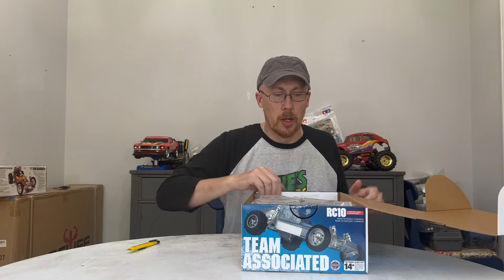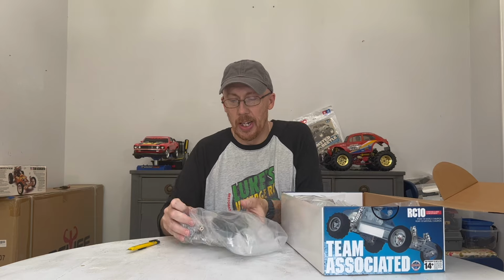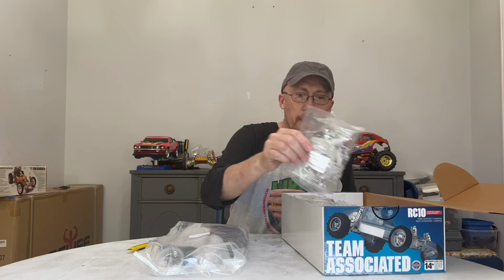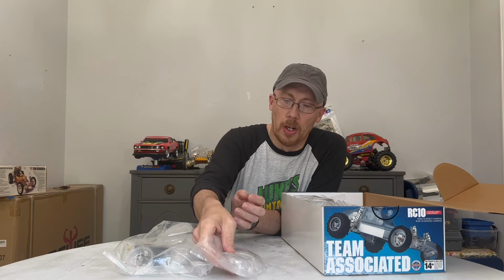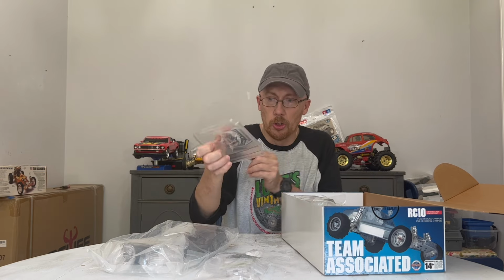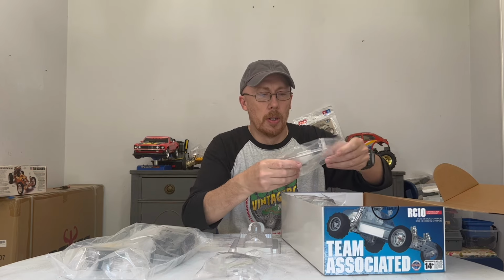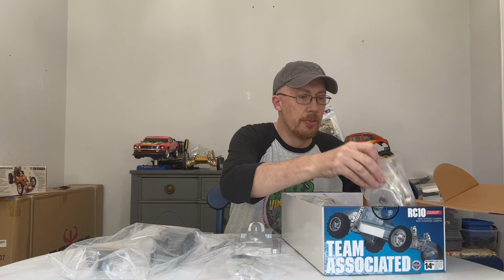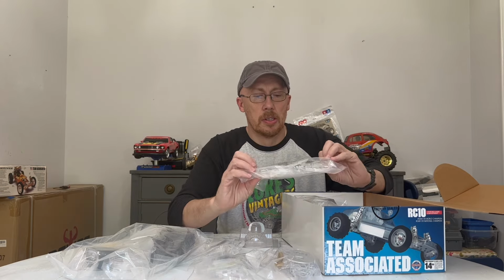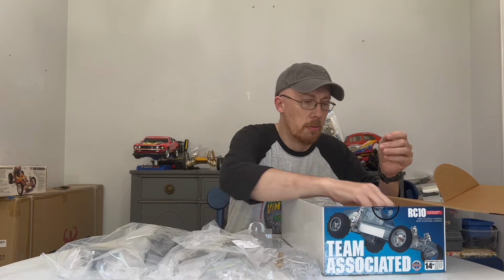Alrighty, here we go. And we'll see how bad the body is. I think this is the second batch anyways. Got our wheels and tires. Clear parts. They're quite fragile. Another driver. More battery parts and stuff. Gearing. A arms or rear arms, bulkhead.